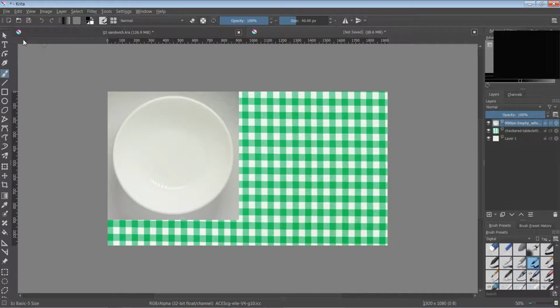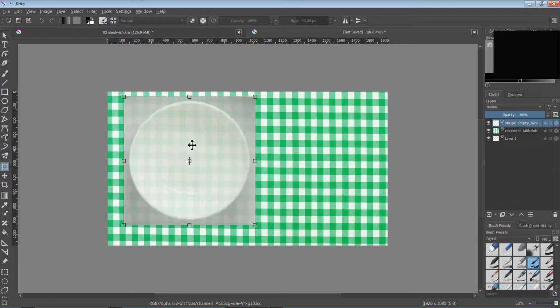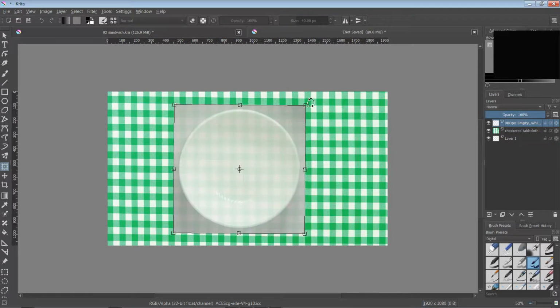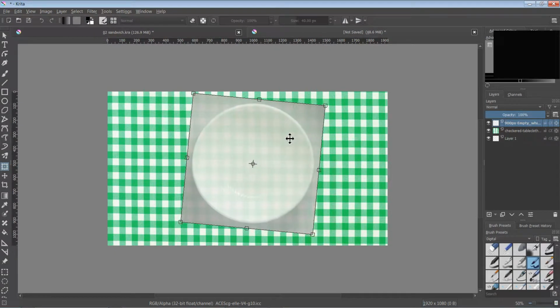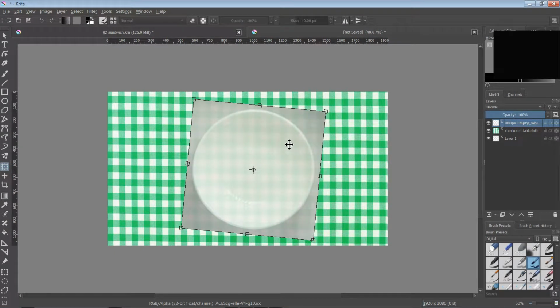Once you've inserted as new layer, you'll notice something about this particular image. I'm going to select the transform tool. That's a box with a few little dots on it. It allows me to actually move the image. If I wanted to, I could rotate said image or scale it, right? But I don't want to really do any of that stuff. So I'll leave it like this and press enter to confirm.